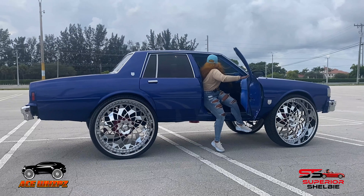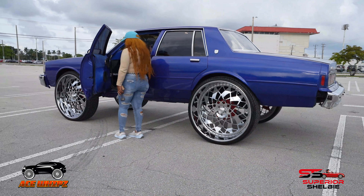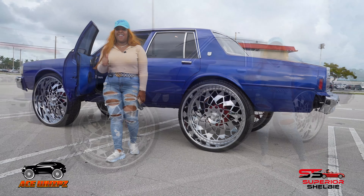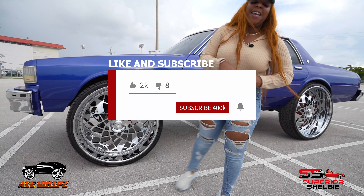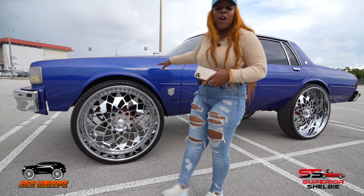You guys know I love huge rims — these 32-inch Asantis, super cool chromed-out lip, chrome everything, super nice. Super choppy, looks like one of those snowflakes. I like snowflake-looking rims because when you're riding it's super choppy, and you get to see how cool the rims are on video. He's got Asanti little emblems all around, and all the emblems and details are chromed out to go with the rims.